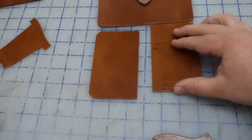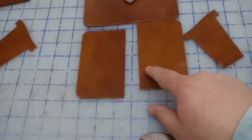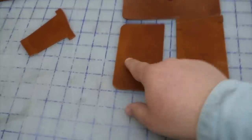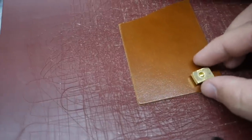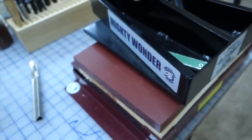So I'm going to take my pockets now and lay them down on those inner panels right where they need to go. I'm going to make a mark, then lay a bead of glue, then put them together and make my stitch right here. I've got to do that on both sides. Gotta get the bison in there. I'm going to put him right there in the corner. I've got a template for this, but I'm just eyeballing it. And chunk.